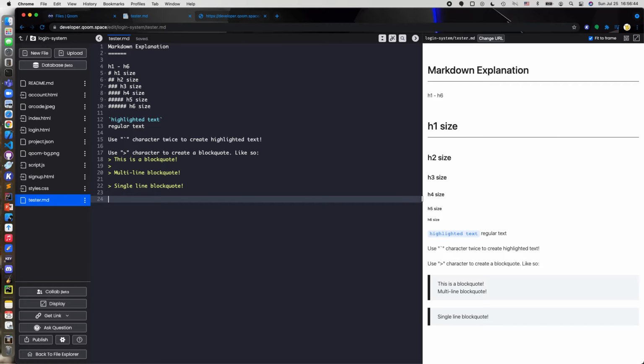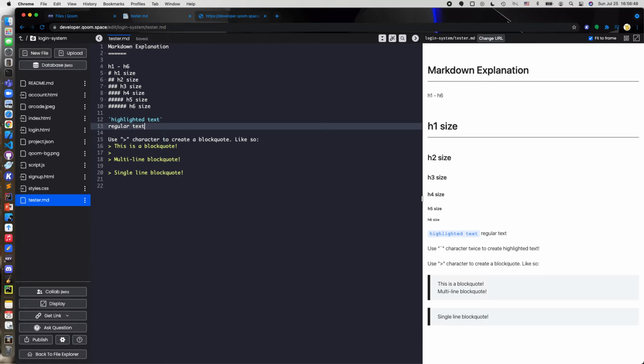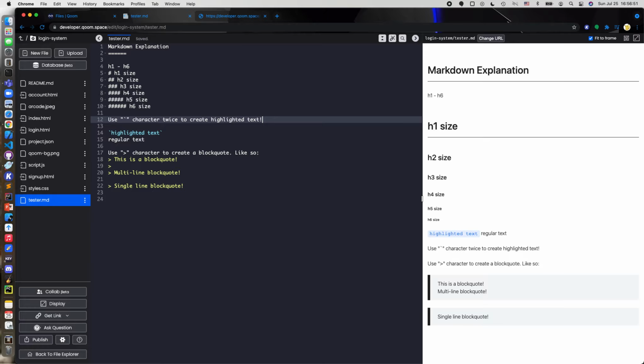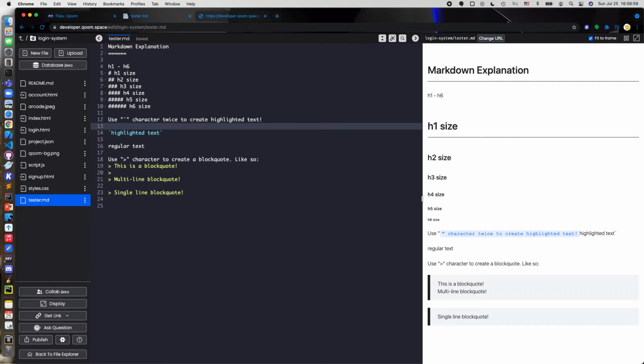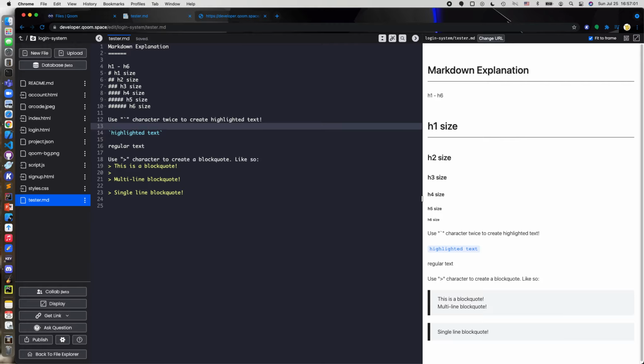We can also quickly copy this, move it up a bit, and do that. Like so.